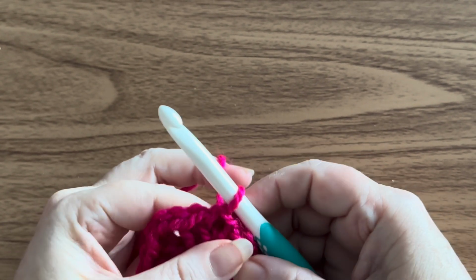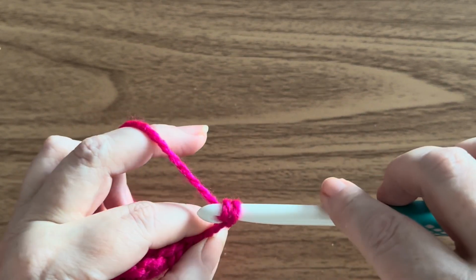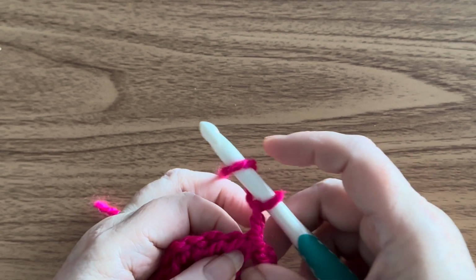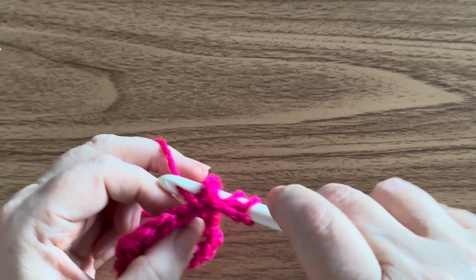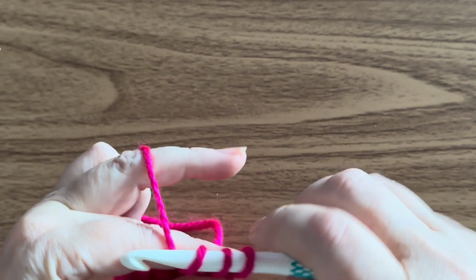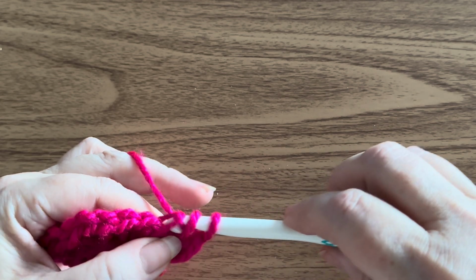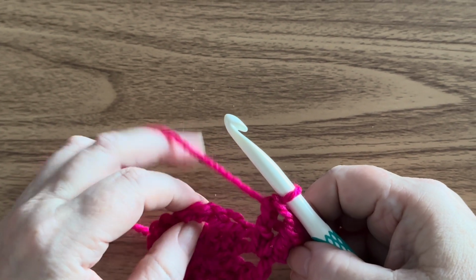So the way we're going to do that is we are going to chain up 2, and there are various ways of doing this, but I like to just widen that corner a bit and then put another 2 double crochets into this corner piece. So yarn over, through that corner, pull up a loop, yarn over, pull through 2, yarn over, pull through 2, and the same again, into that corner, yarn over, pull up a loop, yarn over, pull through 2, yarn over, pull through 2. So you've got one part of your corner now.